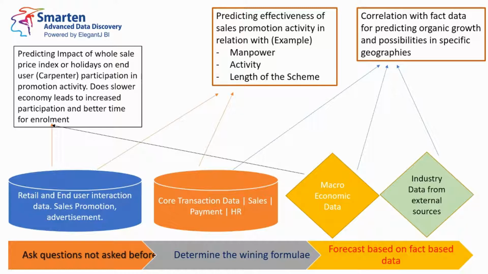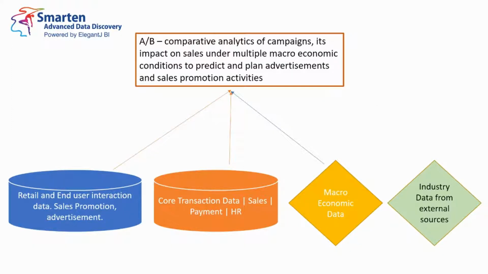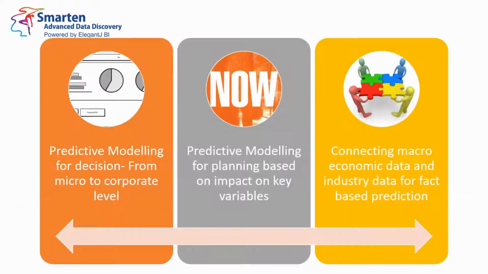So there is a good chance that as the prices of consumer products go up, the participation in promotion activity increases, because people are not willing to spend money and would rather look at a promotion activity. You can also do an analysis of how an advertising campaign or any of the other macroeconomic factors have impacted your business. So this is how it looks.